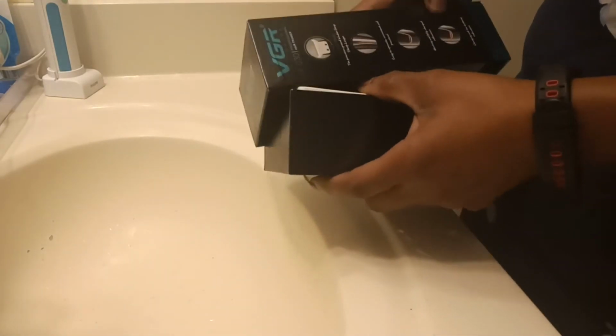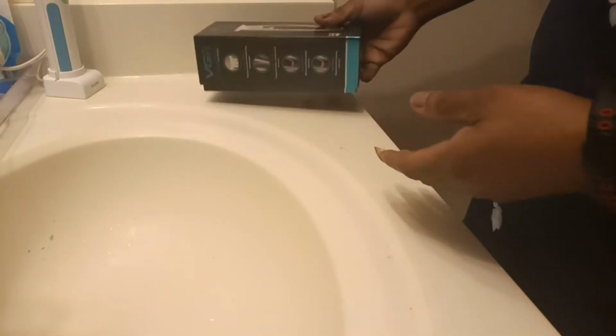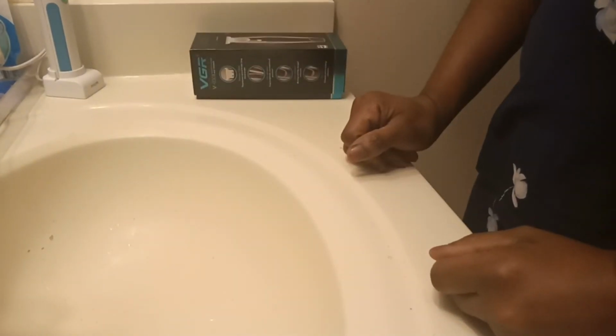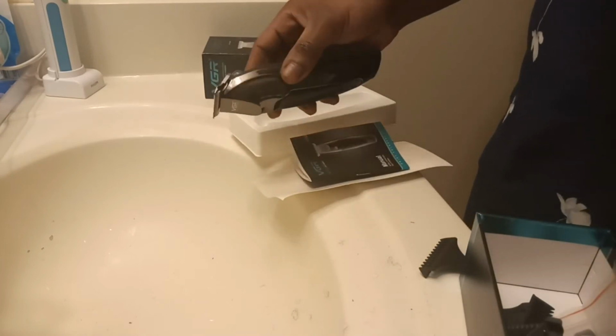As I said, I don't really get these things for free. It's something I bought for myself because I shaved the side of my head, and I'm wondering if I should even try this out at this point. Maybe. Let's see. Alright guys, so I decided to go ahead and try it out.